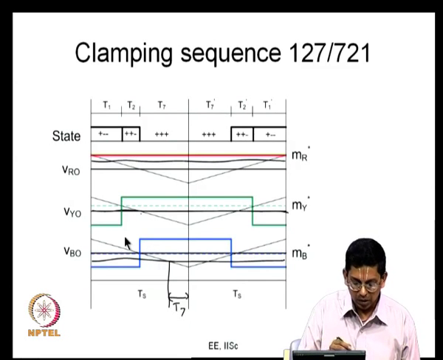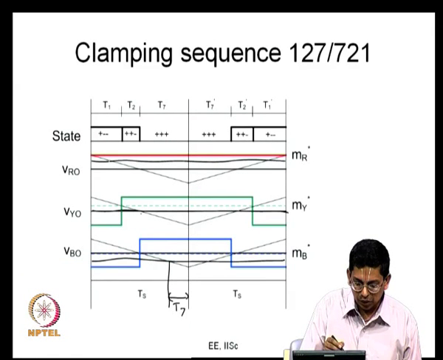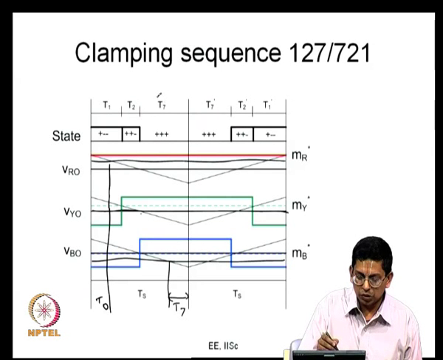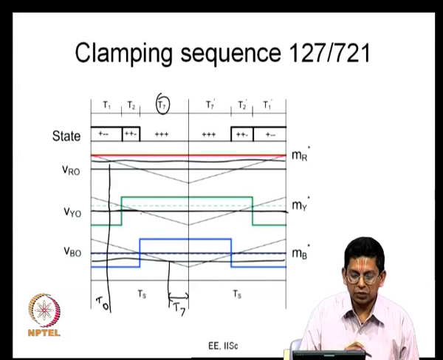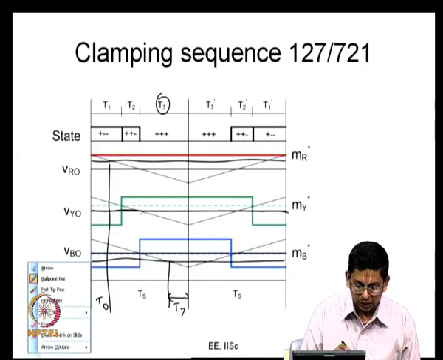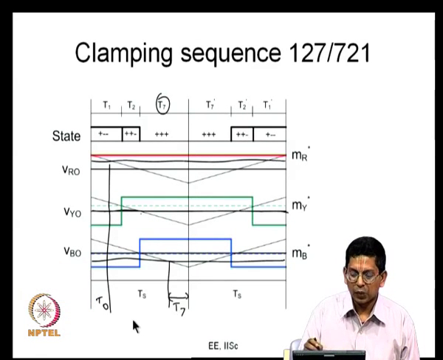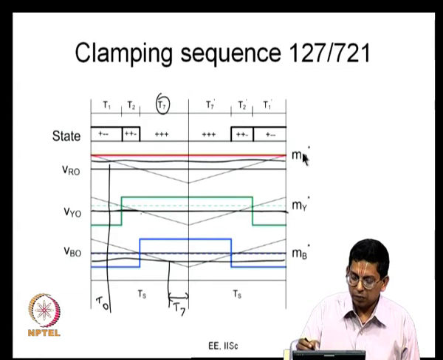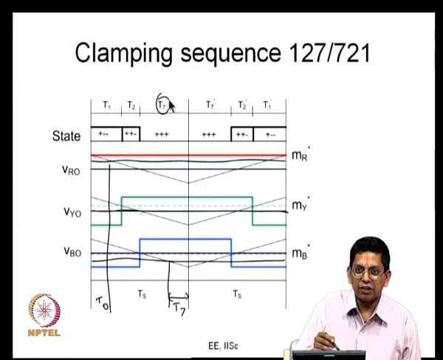So, what happens because of that? Anyway, you see that there is T0 here, this is the duration for which T0 gets applied, and T0 plus T7 is equal to this original Tz. So, what happens is when you add a common mode component, simply the division between T0 and T7 changes. Original sine waves MR, MY, MB, and from there you have added MR star, MY star, MB star, and the particular case we considered was where the positive common mode component is added, and MR star becomes equal to plus Vp. So, what has happened is that only the 0 state 7 gets applied for the entire duration Tz, and minus minus minus never gets applied.